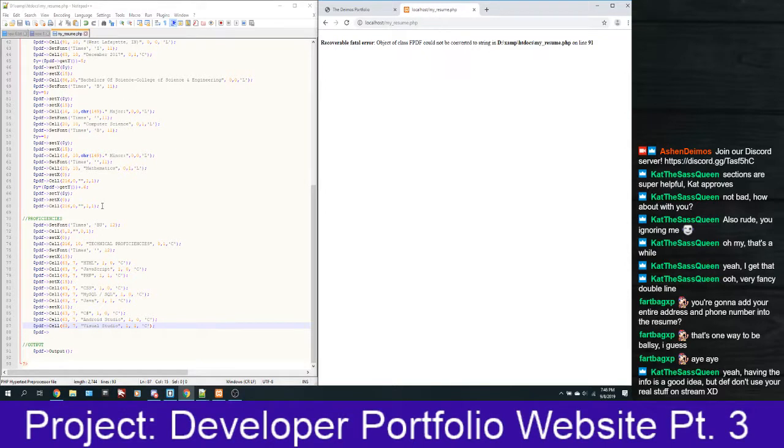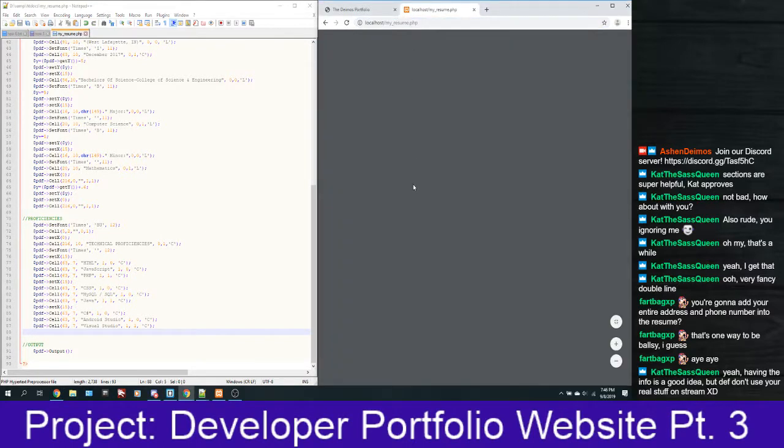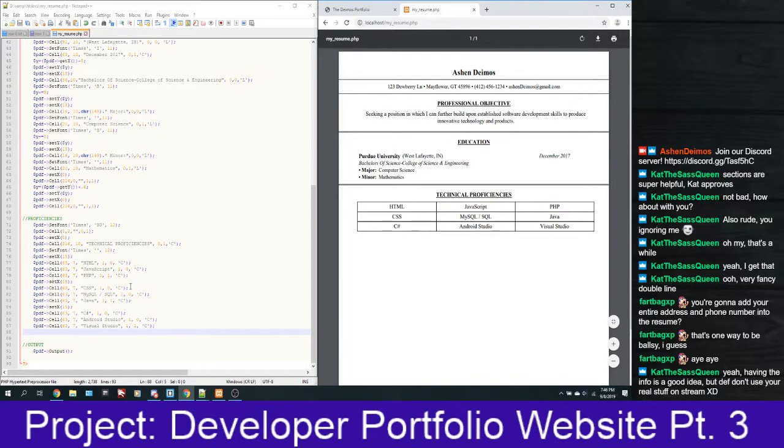Downside to Notepad++: not exactly the best syntax catcher. So let's see. Oh, never mind, I was in the middle of typing a line, that's why. There we go. Our beautiful table.